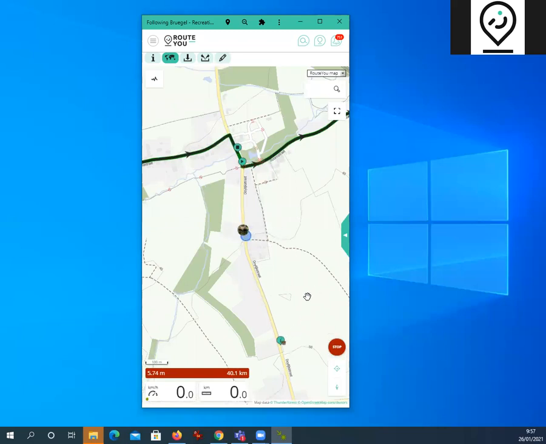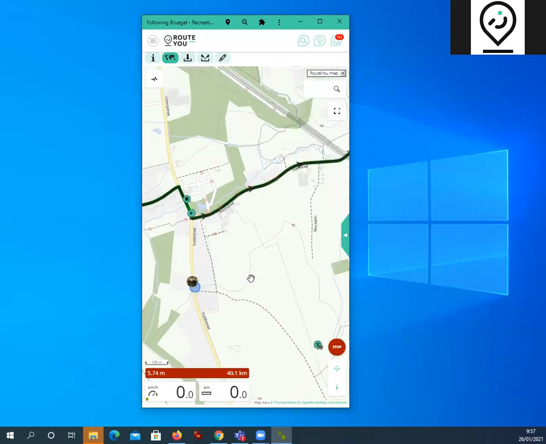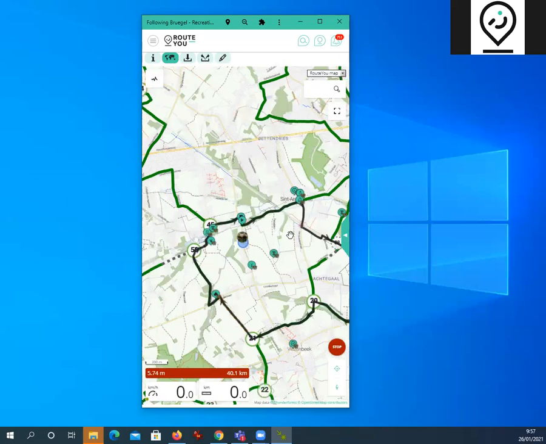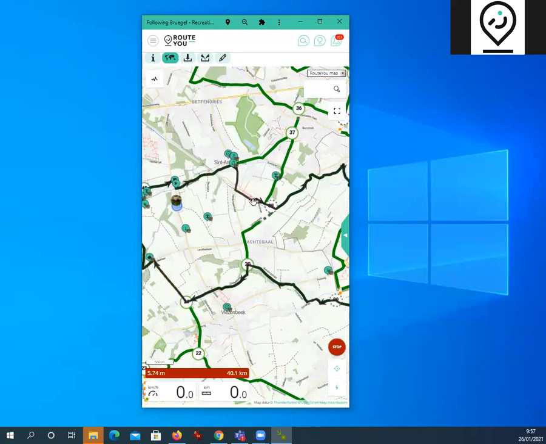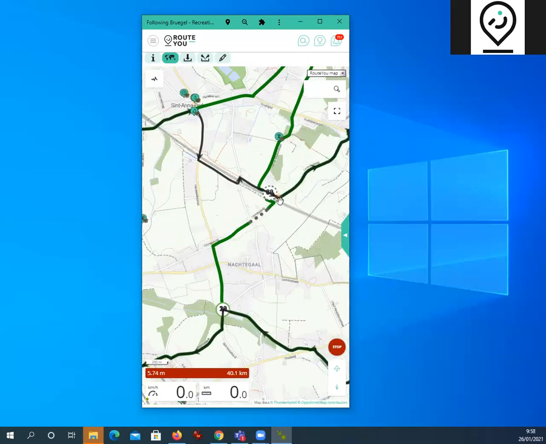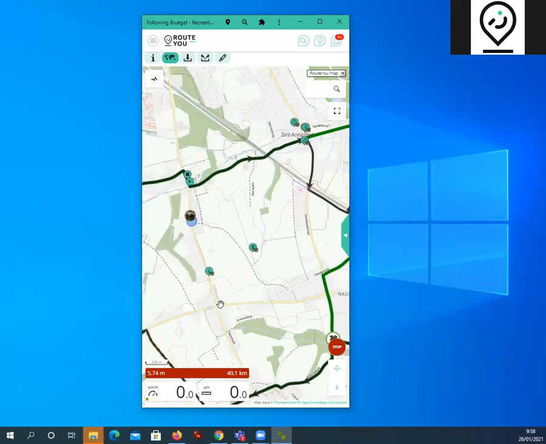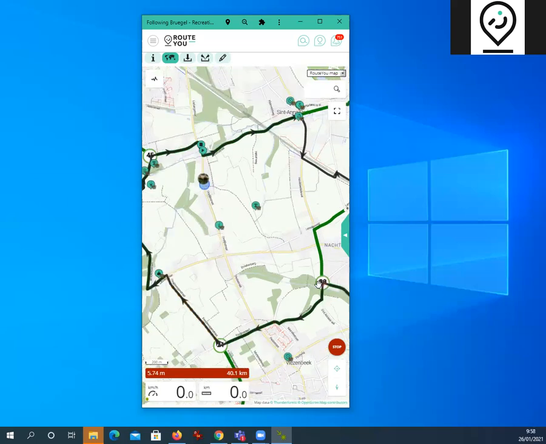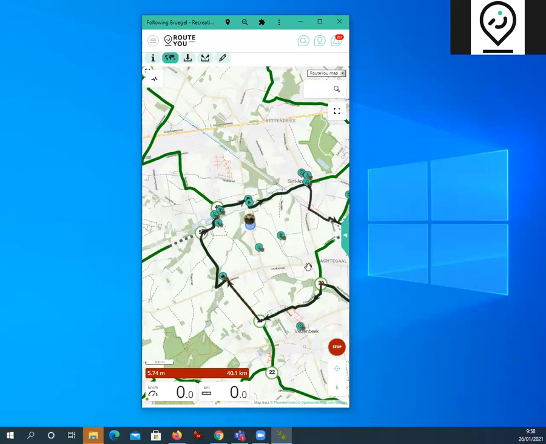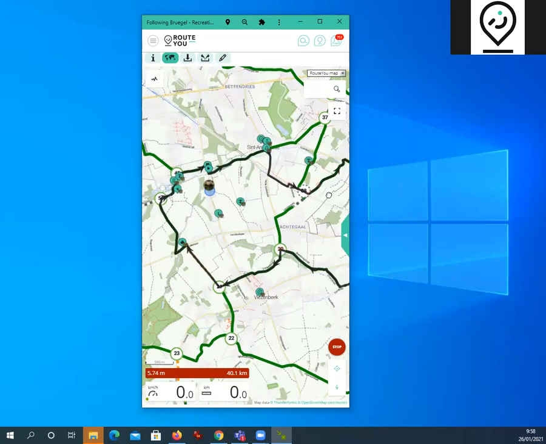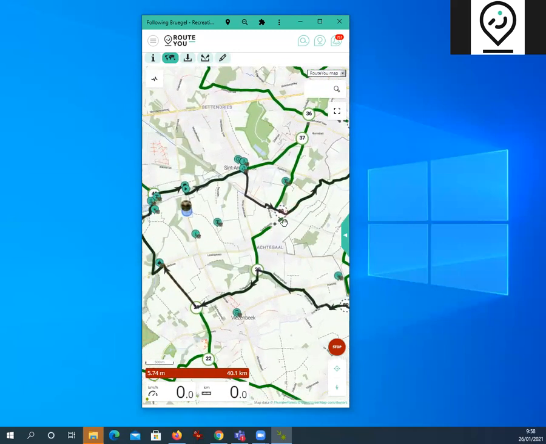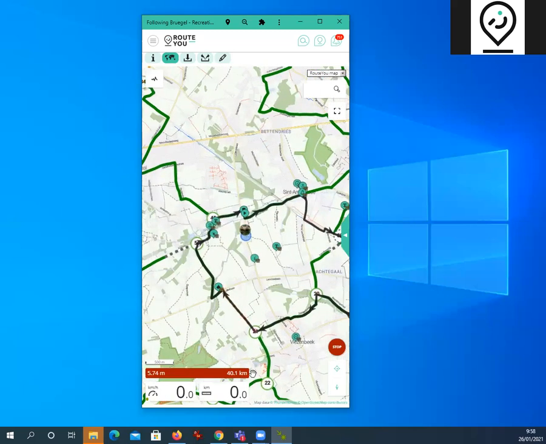Some other nice features. That's it. You just follow the lines here, and that's it. You can even deviate from the lines. Suppose here I'm tired and I want to go back using a piece of the node network. I can just follow that green line now. I don't have to follow the route. The system doesn't oblige you to follow the route. The route is just there as an indication of where you could go if you would like to follow the route. You see the map starts moving.